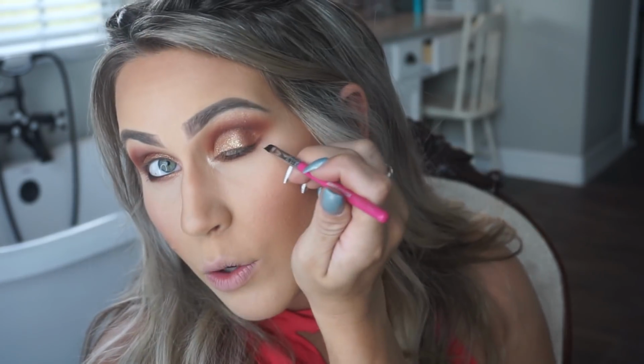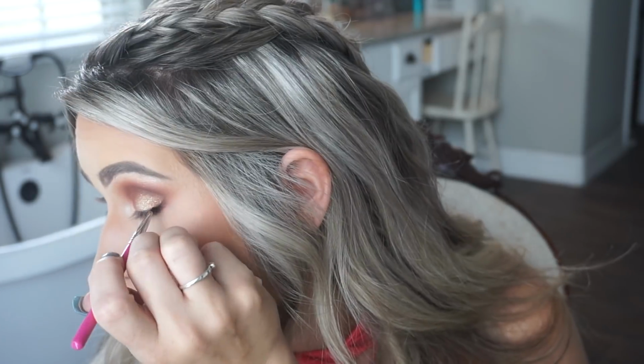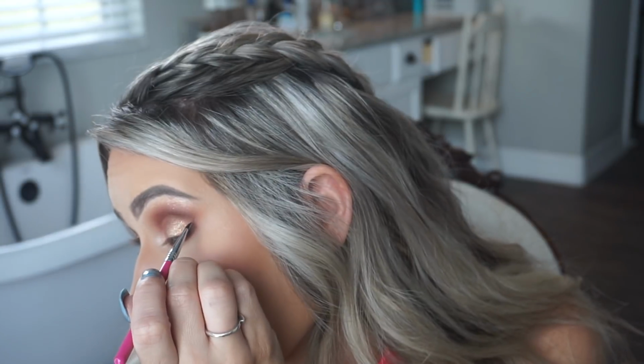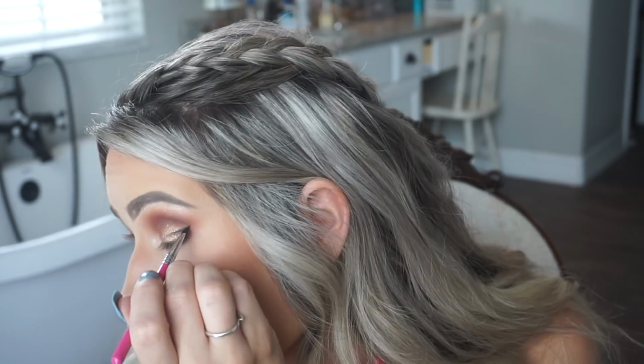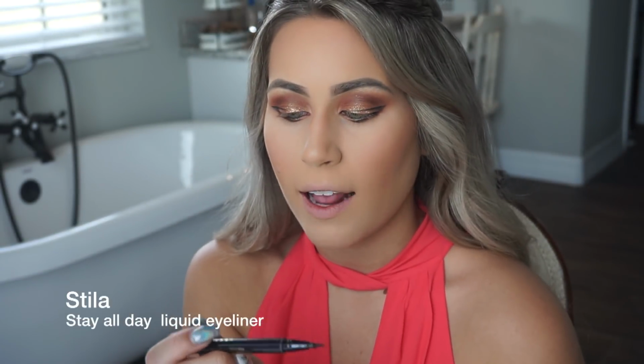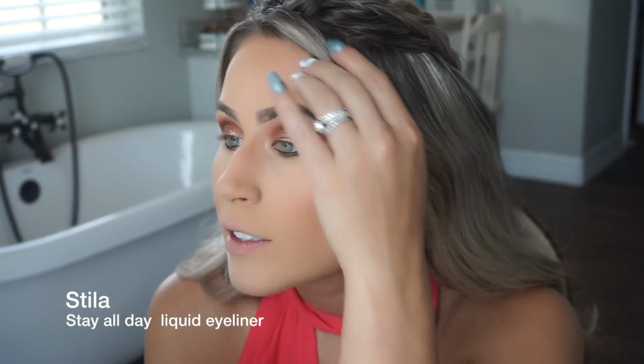You're gonna start at the outer corner of your eye, and then I open it whenever I bring it back in to see how thick I'm bringing it. This just helps you really map out where you're gonna put your liquid eyeliner. Okay, now I'm gonna go in using the Stila Stay All Day Waterproof Liquid Eyeliner.